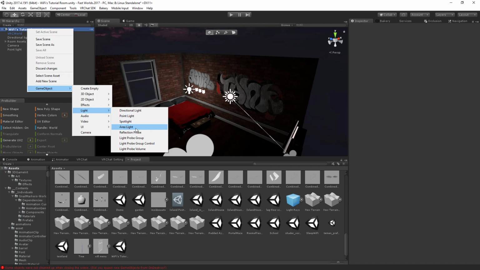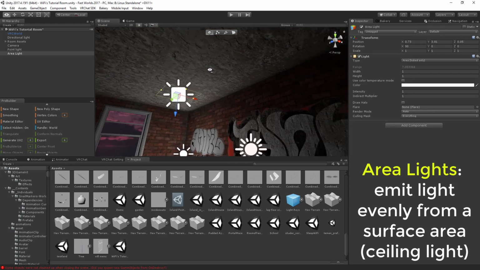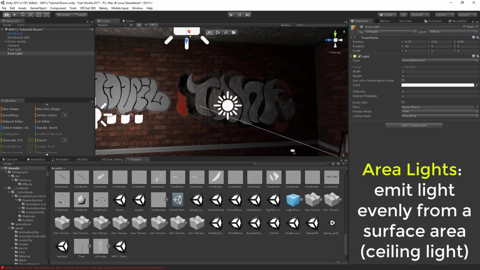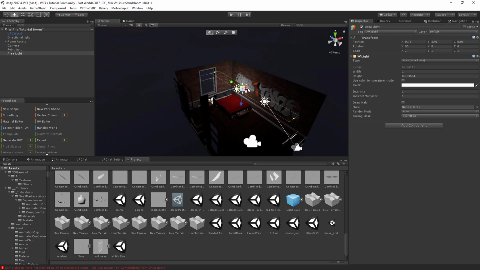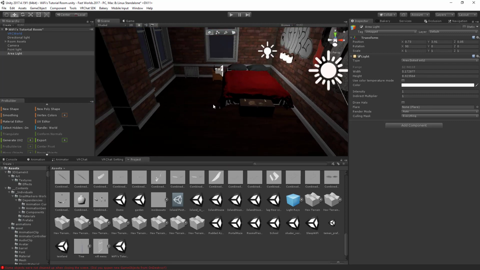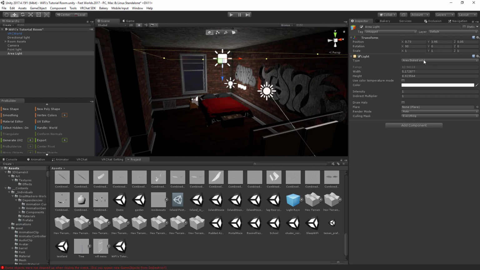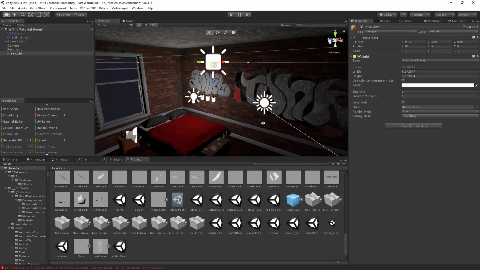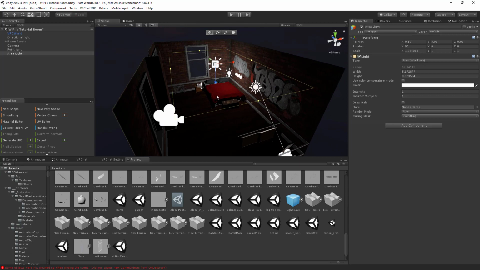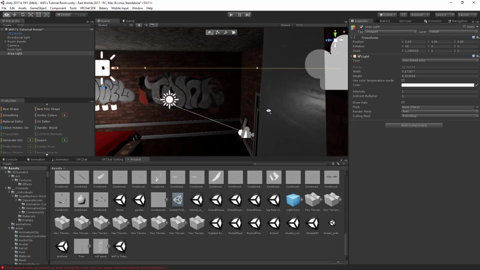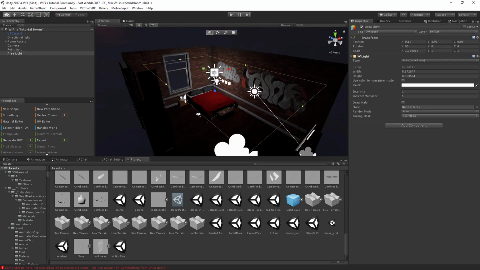So next up are the area lights, and area lights are again very, very useful. You can think of them as like the light from a fluorescent ceiling light. It will cover a room area. So like if we were to fill this out to the size of the room, it would shine lights down underneath it. It by default faces this way. These are, however, baked only, and you do have to bake the lights to really see how they work, and that can be time consuming. So again, I would recommend using area lights for a lot of things, especially indoor environments. It's the only way you're going to get appropriate lights most of the time.